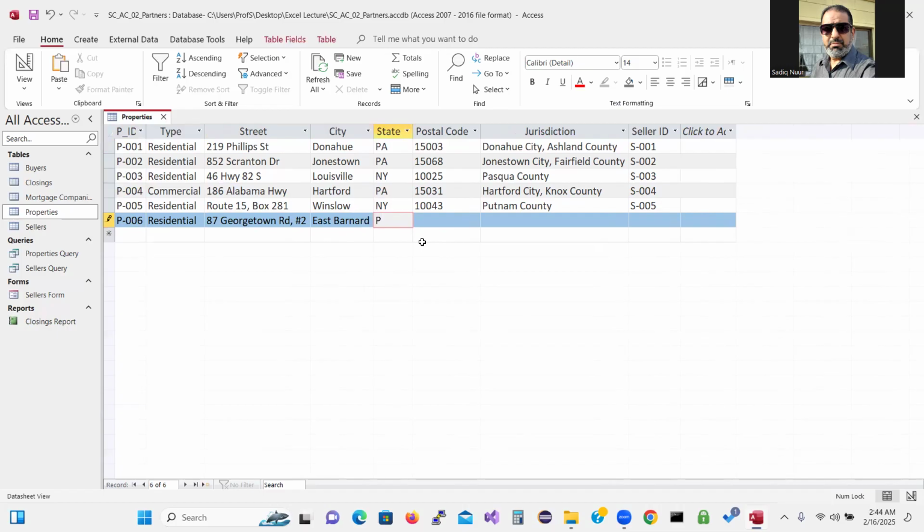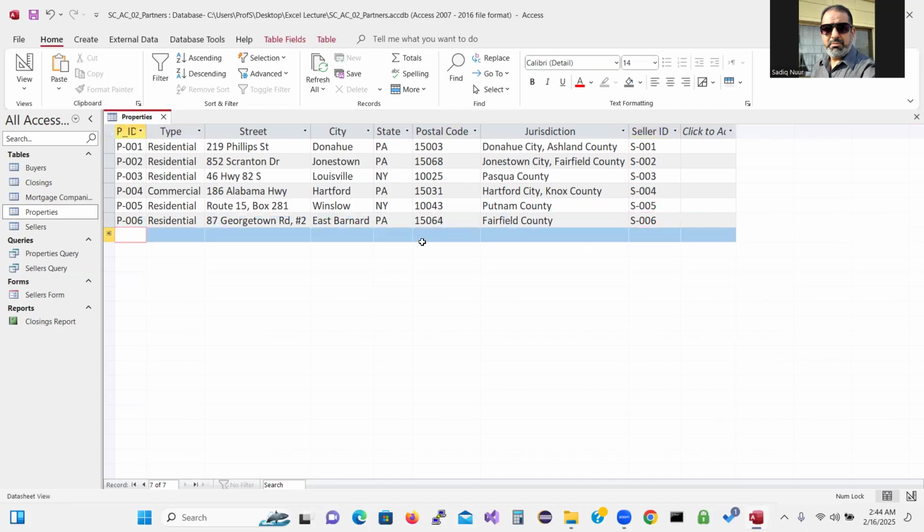PA is the state. 15064. The county is Fairfield, Fairfield County, and the seller ID is S006. So we are done with that.